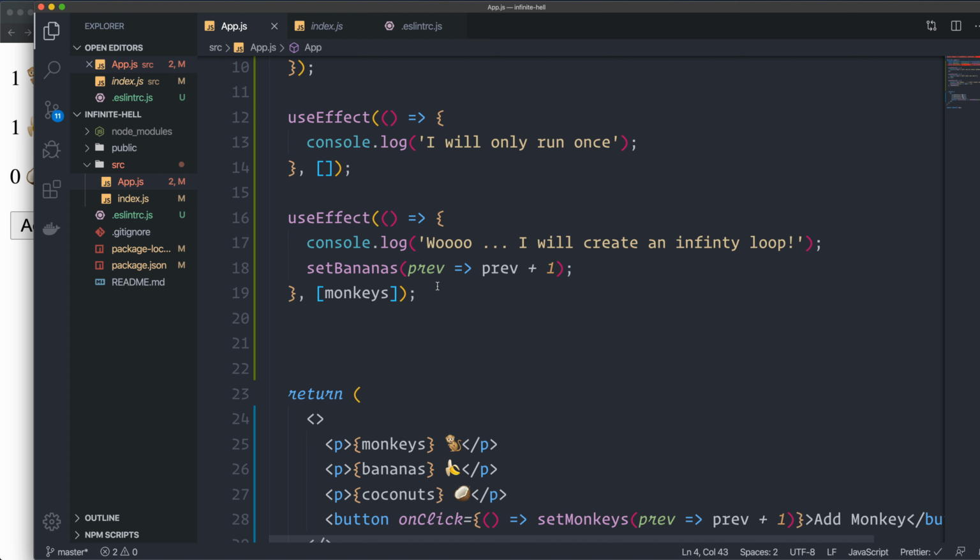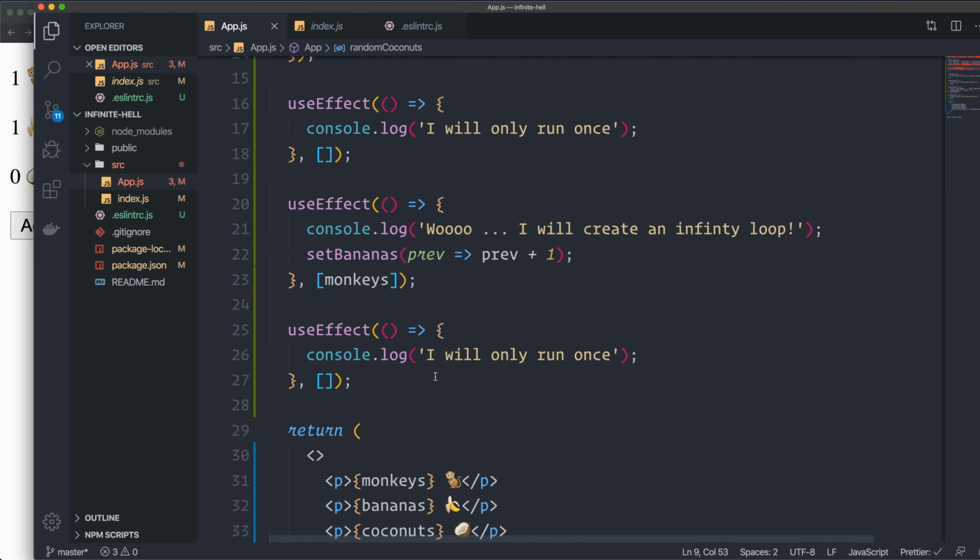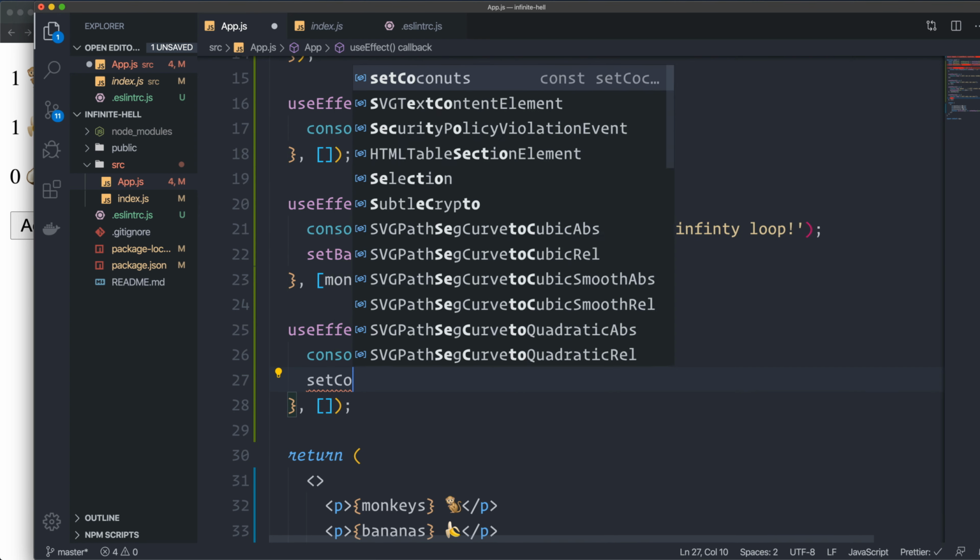So that's our function. And down below here in our useEffect, I'm going to set the coconuts and call the function randomCoconuts, because when I have a monkey, I will set it with a random coconuts value. I'll remove this one also for now. Do some auto formatting and save it. As you can see, it will not trigger an infinite loop like the one before, but if I add a monkey here, you will see that it behaves very strangely. You can see how many times it re-renders here. So this is not the behavior we want for this one.